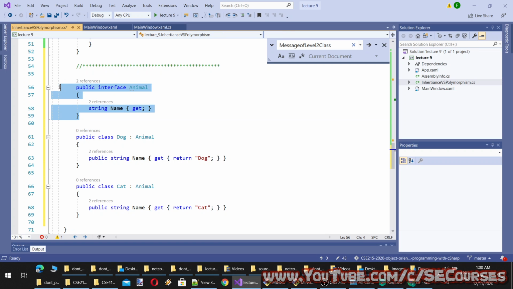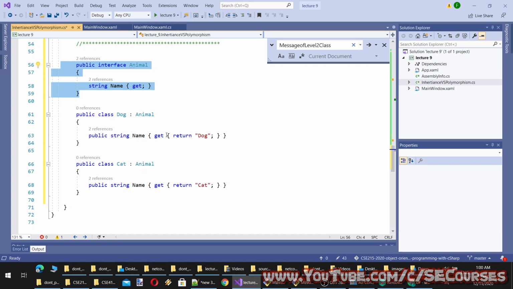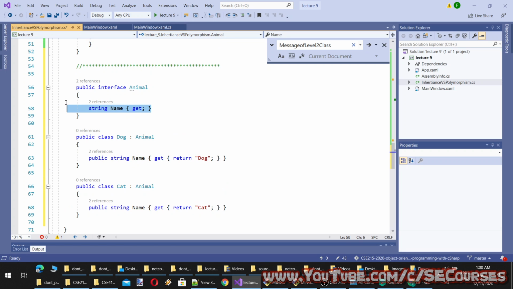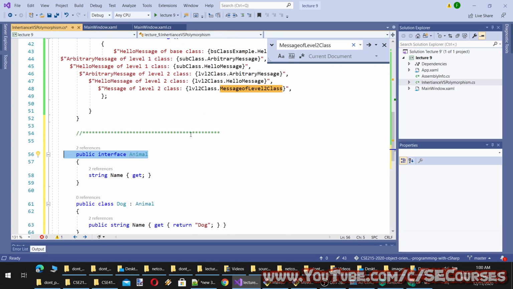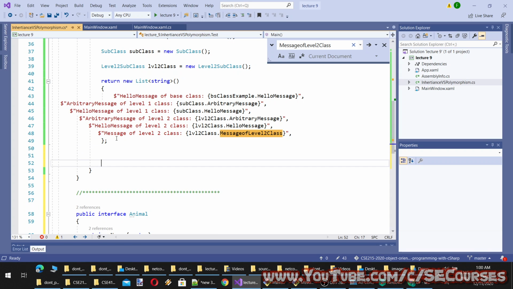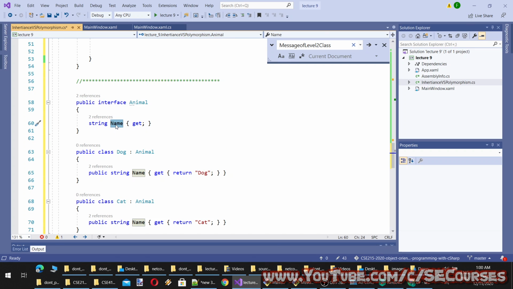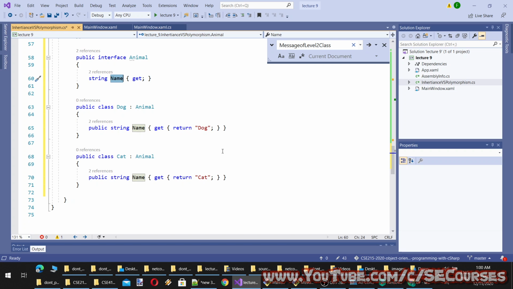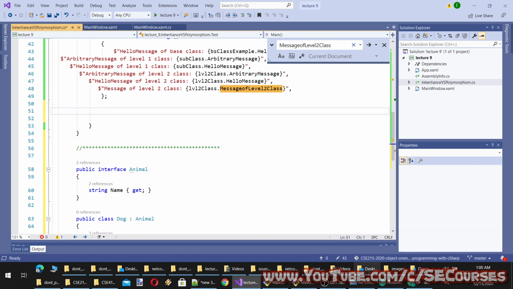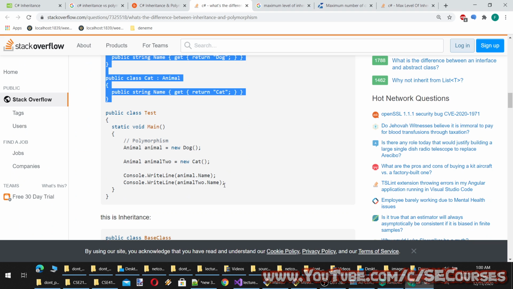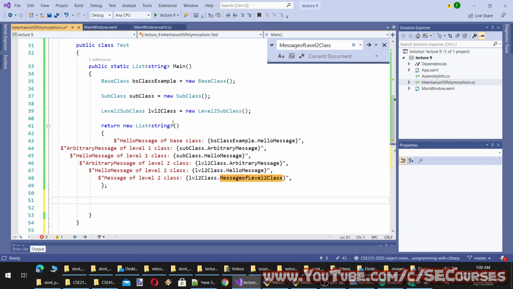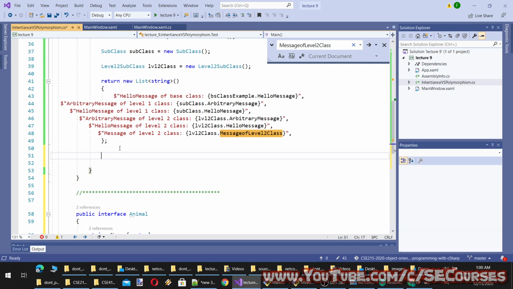So they are generated from same interface, and they use the same variable name. They have to use the same variable name because they are using the interface. That can be also abstract class, doesn't matter in this case, because this abstract property which has only get method, not set method. And so this is polymorphism.